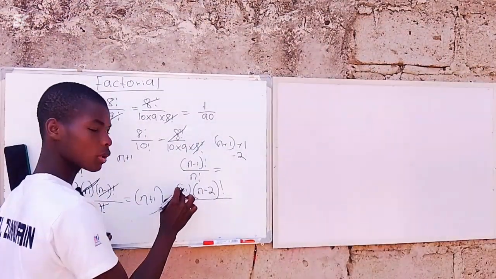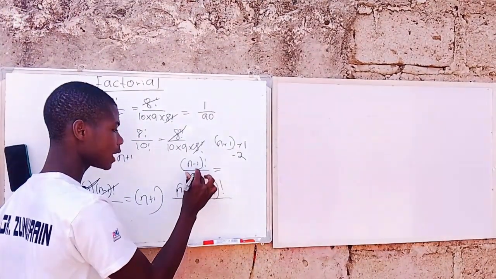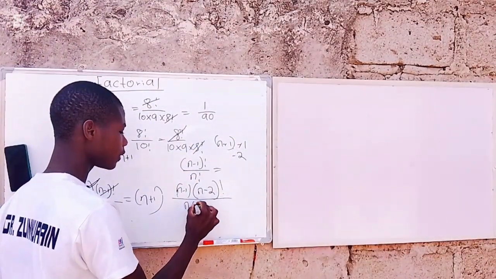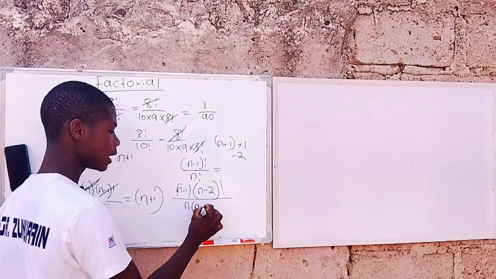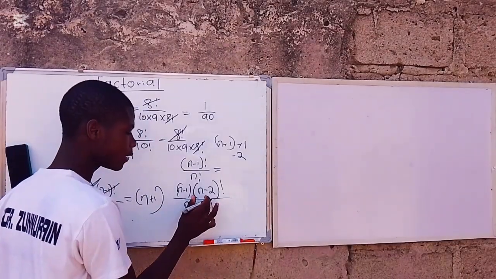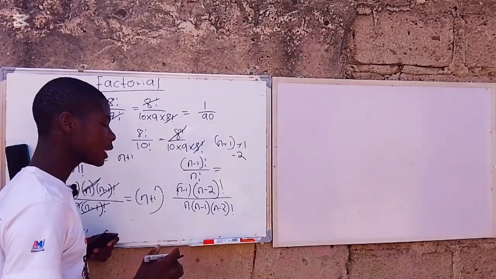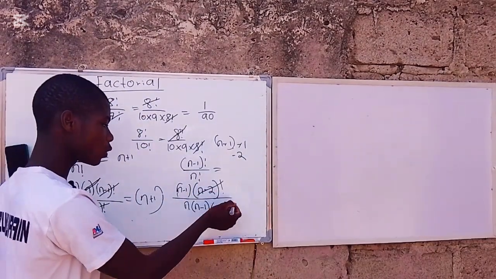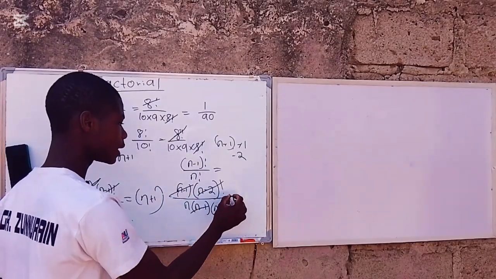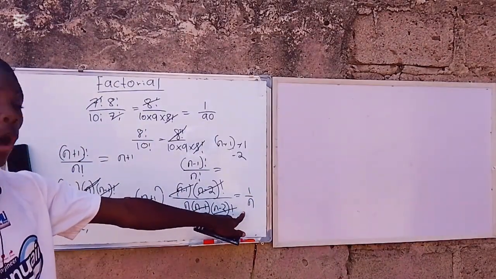And the next thing to do is that I have to say n, I have what? N minus what? N minus, okay, I have n. I have to keep the n down, and then I have to say, if I have only n, I will subtract by 1. So this should now be n minus what? Minus 1 factorial. But I have to keep going again. So I will say n minus 2 factorial. The reason that I will go again to get away of this, so this will go with what? With this. The next thing to do is that this will go with this. I'm left with 1 over what? 1 over n. So at the end I will have fraction.